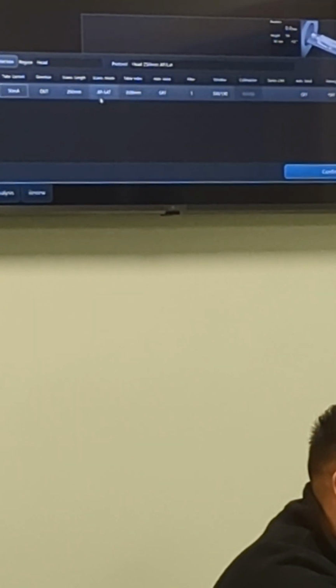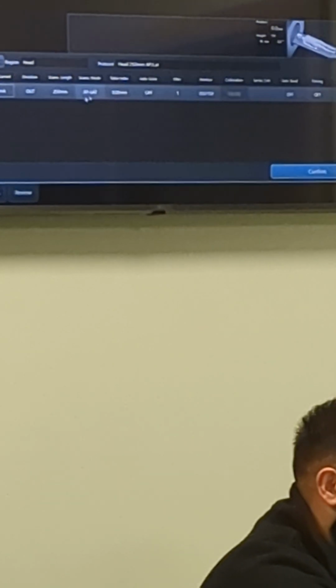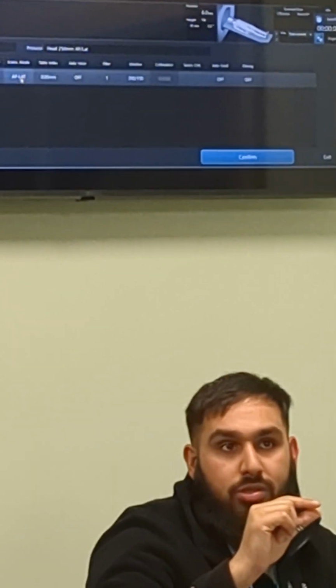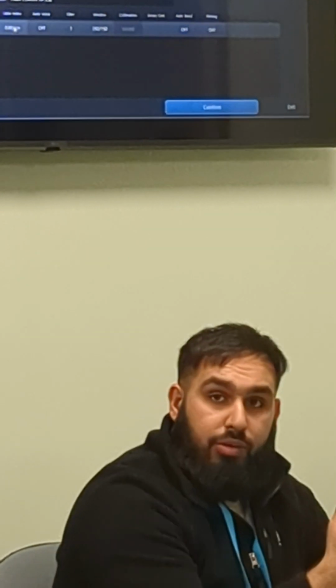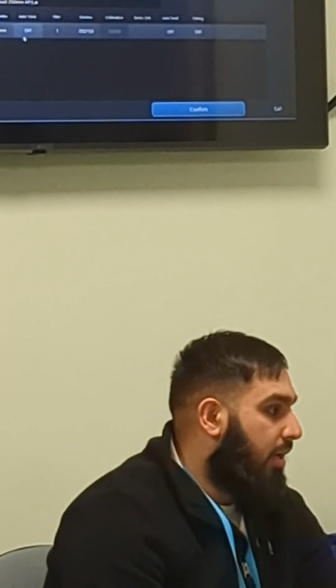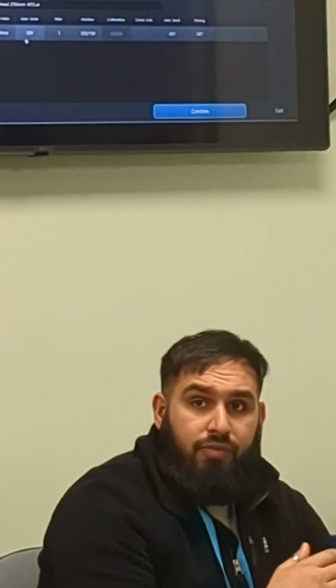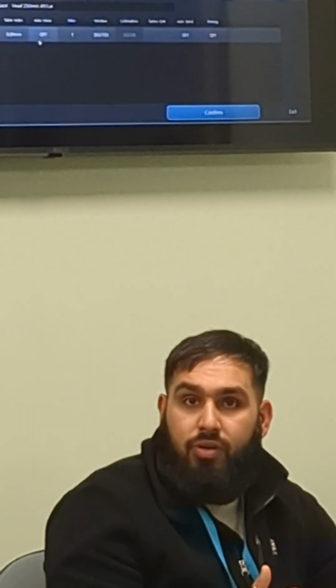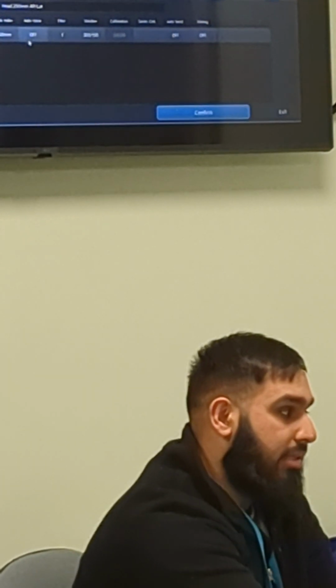And then scan mode, AP and a lateral. So we know we've got 2 scanograms like we've seen before on our previous screen where we had the 2 arrows, one on top of each other. Table index, 0, we've zeroed it, we know that, that's all correct. Auto voice, that's just the cues that the scanner will give you. Breathe in, hold still, breathe away, all that kind of stuff. It's off, that's good. We don't need any breathing instructions or any instructions from the scanner for these scan sequences.